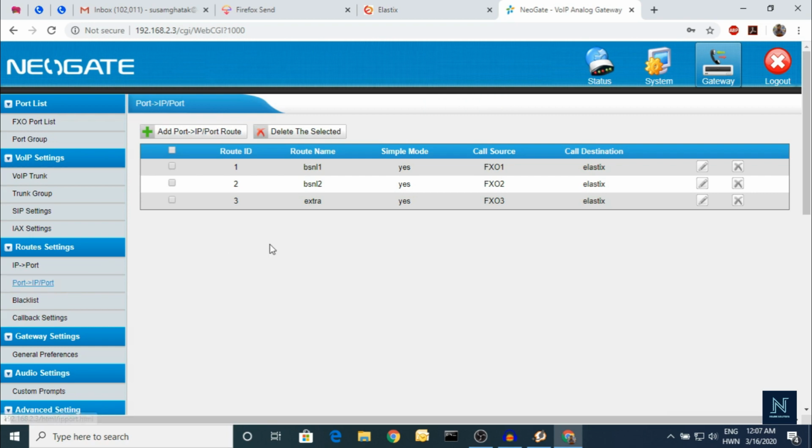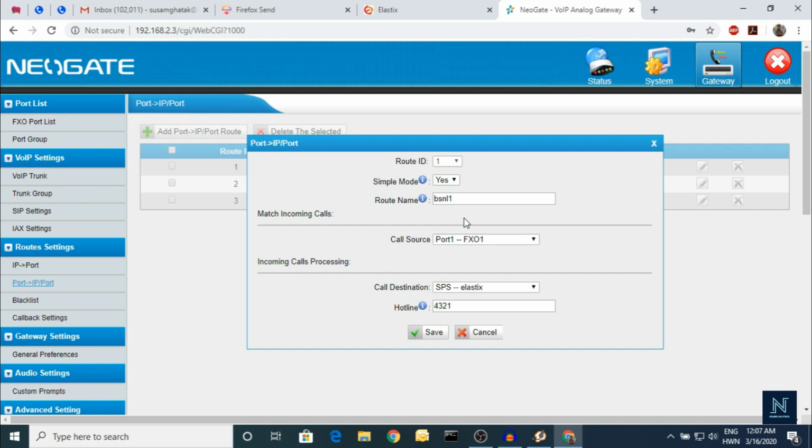Port to IP means from the port to your IP-PBX or the dialer. I have done this from port one. If any call hits, the call destination is my Elastix, and the hotline is basically like a DID.